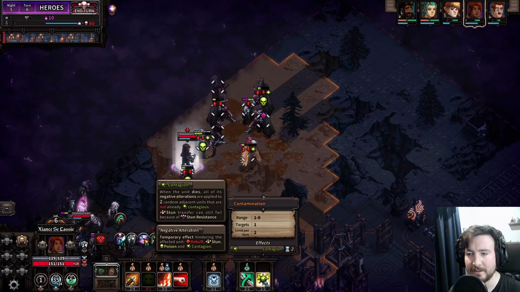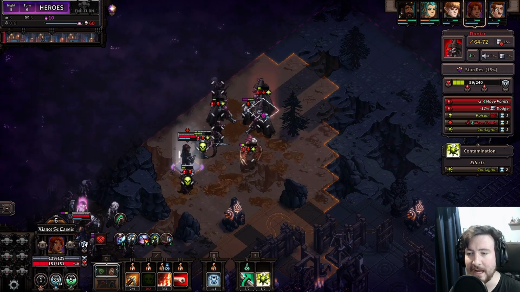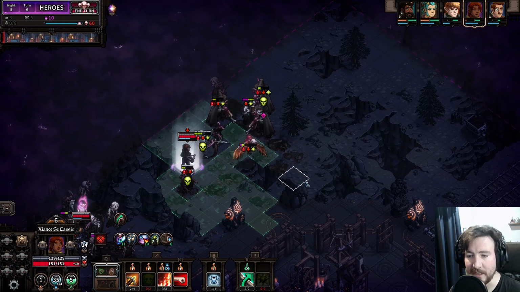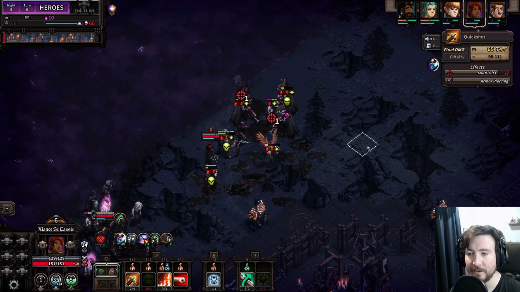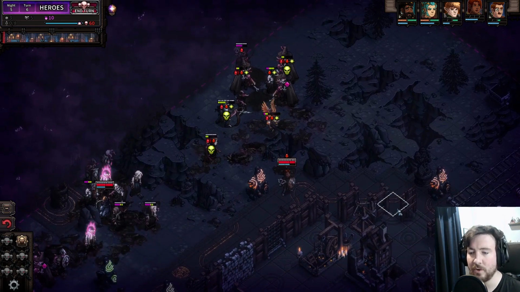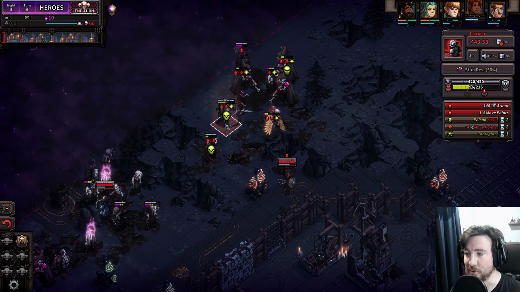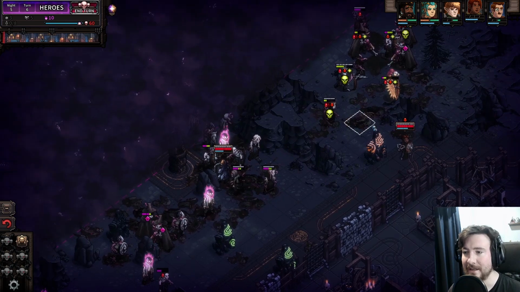So we've got contagion. Let's just spread the contagion around just in case. It'll be helpful. 1 action point left. We've got plenty of movement, so let's just shoot these two. And I'm just going to run to here. Should be totally fine. Yeah, we're fine. The Lancer can't even move. It's just standing there dying to poison, which I find hilarious. So we're good over here.